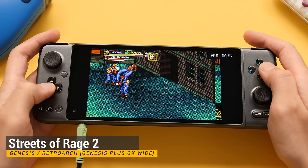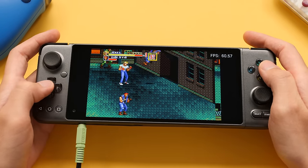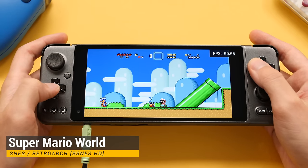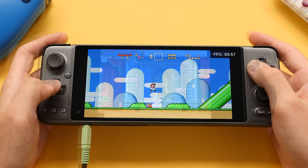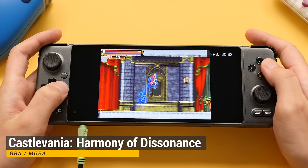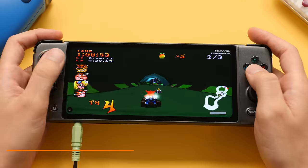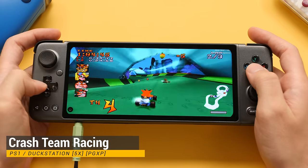It's really not bad. Now it's finally time to see what this hole punch monster can do when it comes to emulation. In doing this, I'm not going to fault this device for having a 20:9 aspect ratio, because this kind of stuff doesn't bother me on gaming phones that I use. Even though it's not ideal, I wouldn't say it's a deal breaker when we can use widescreen hacks in most of the popular emulators. The first system that we're going to look at that can fill out the screen nicely is PS1 with the DuckStation emulator.